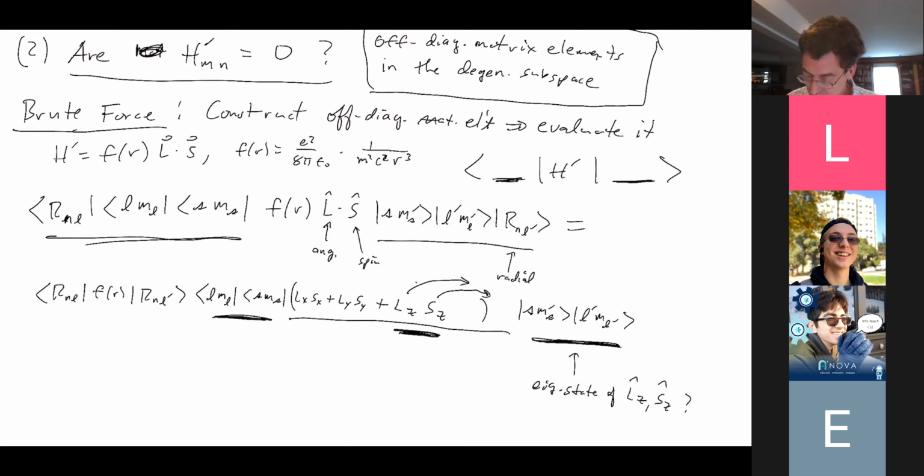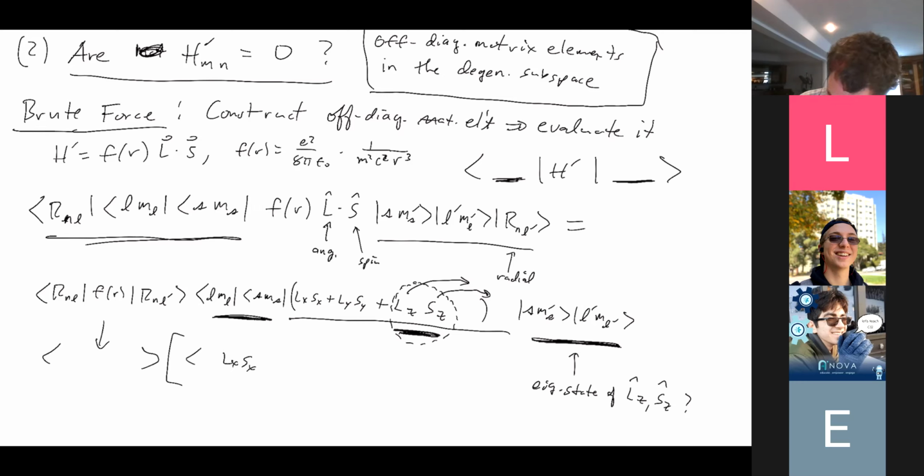What is it going to give me when that thing hits that guy on the left for this term? There will be H bars, that's correct. But I want you to just see, I'm sort of doing shorthand, but what I'm doing is I'm breaking it up like this: Lx, Sx, plus. I'm skipping a lot of steps, maybe, just assuming that you'll see it, but maybe you don't. This is what I'm doing.